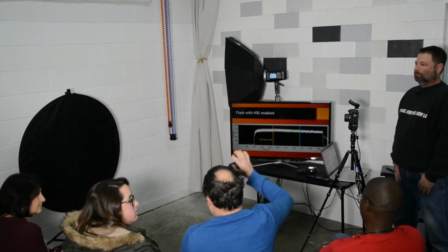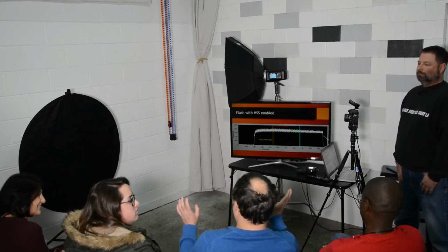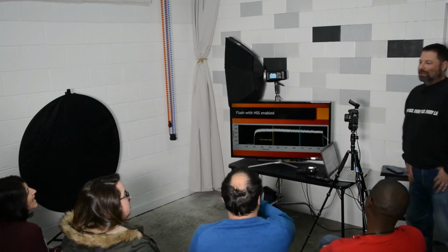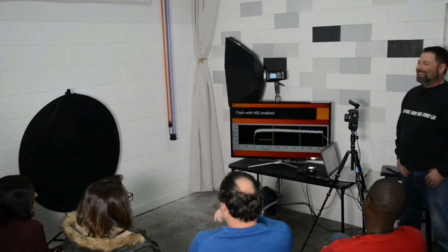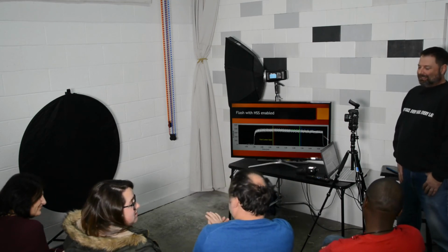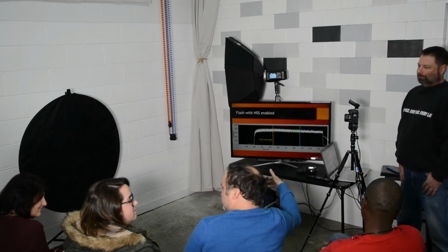Because remember, the sky in the distance is not going to be lit by your flash. The flash is not going to light that up, unless someone has a flash that strong, because I'd love to see it. But they tend to melt your subject. In the end, the final result is just this charcoal thing. They get tanned real quick. But it gives you control of your background and your subject. Your flash controls the exposure of your subject. Your shutter speed can control the exposure of the background.